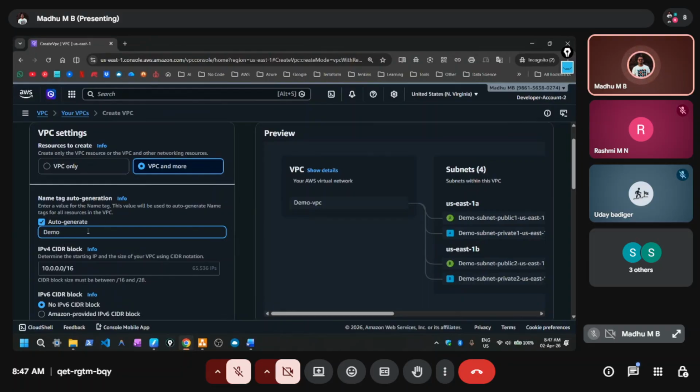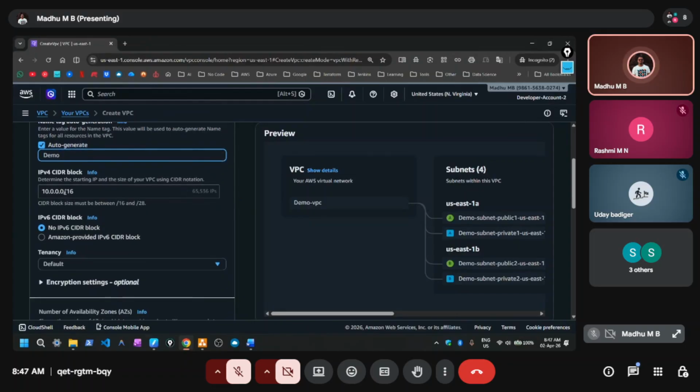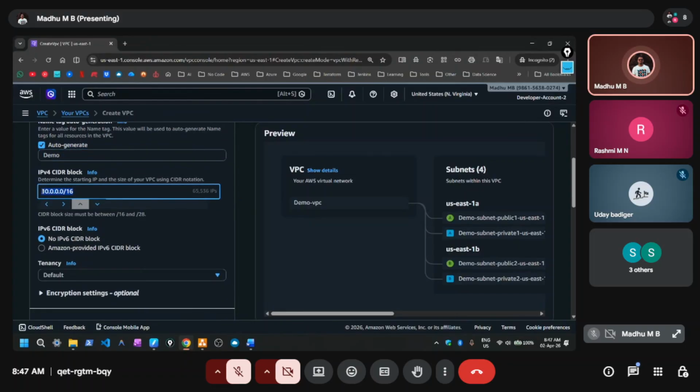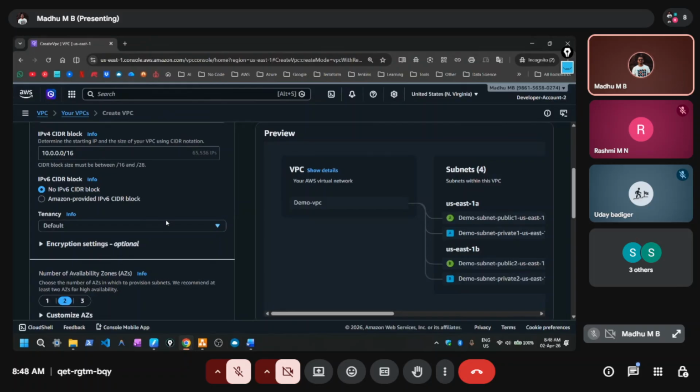This is auto generated, and this tag will be used for all the resources here. If you see here, I have typed demo, and the naming has changed to start with demo. Now I have selected the /16 mask, same thing, let it be. And I don't want any IPv6.